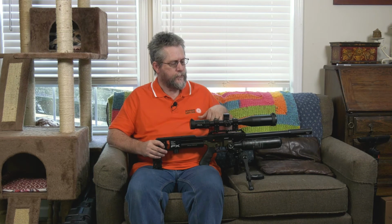It's sighted in fine. I put the scope mounts down, got my eye relief, and leveled it. When I took it out to sight it in, I had to adjust left or right at the most maybe 8 clicks. I think it was left that I adjusted. Up and down I had to adjust quite a bit to sight in at 30 yards. But once this rifle was sighted in at 30 yards, it would put pellet on pellet.